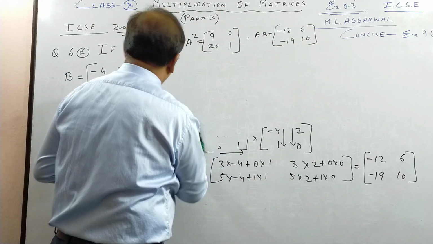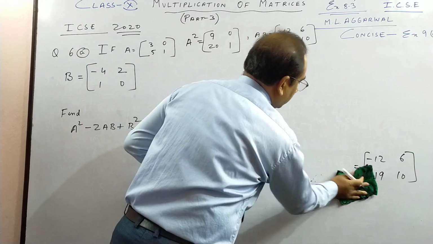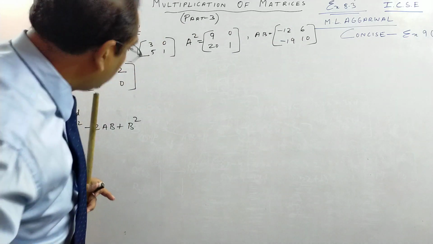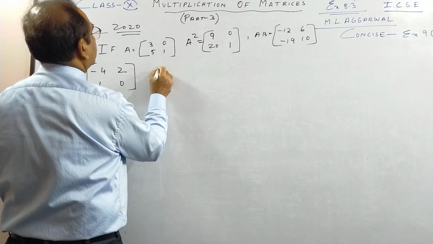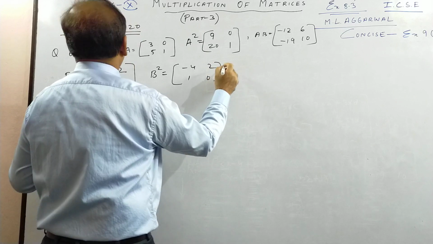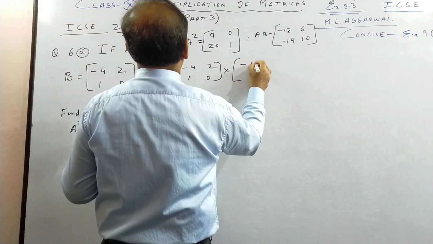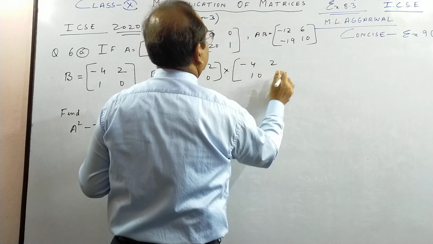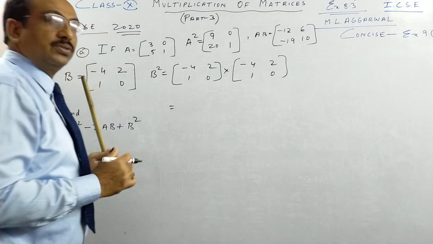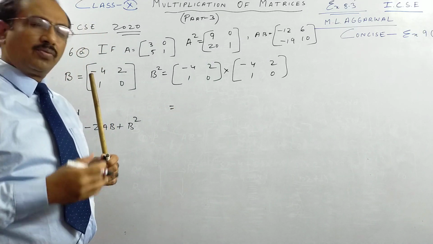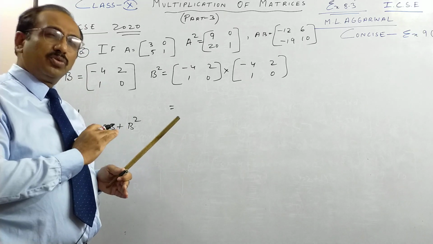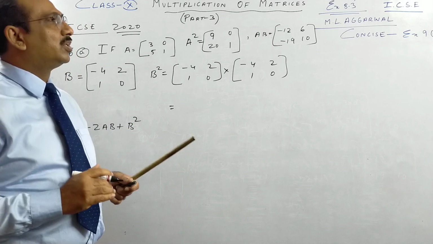Next I am going to find what is B square, then the final thing I will show you. B square means B into B. The more you practice, the faster you will be able to do. You should practice all the last 20 years ICSE questions, at least 30-40 questions. They are very standard questions, neither easy nor very hard. First do all the ICSE questions, solved and unsolved.